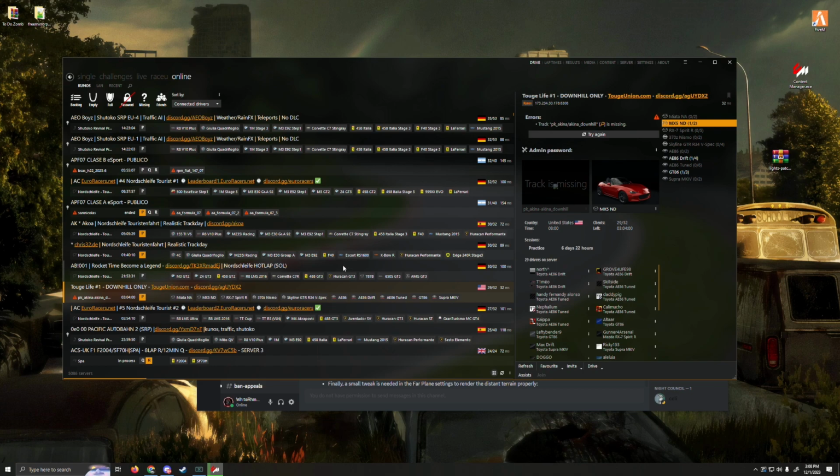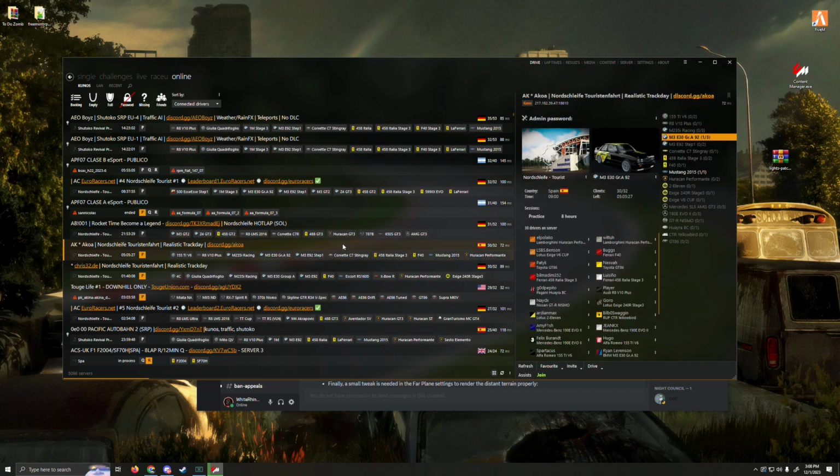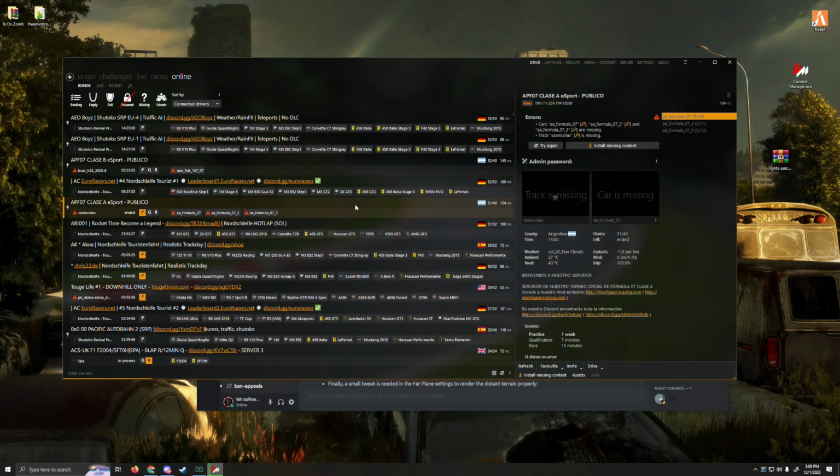Normally, when you would click on a server that you're missing mods for, it's going to pop up. Okay, right here. Here you go. So, as you can see on this server, we're missing the content available. You can just hit this missing content and it'll install the mods for you. If it doesn't work, you could also just search for the mods itself, but it's pretty easy to do if you just have them install the missing content.